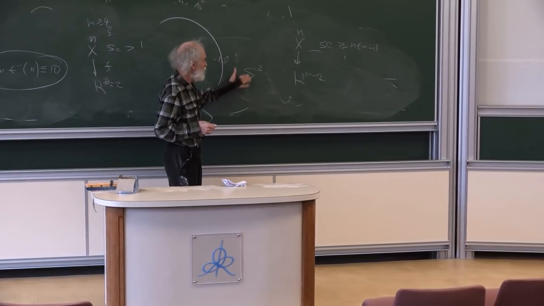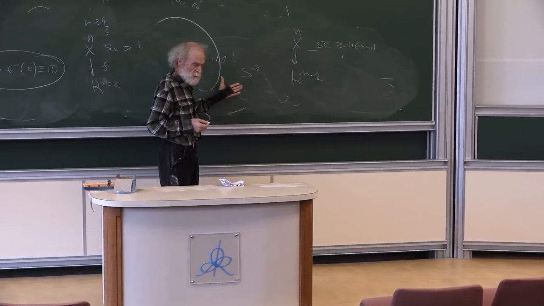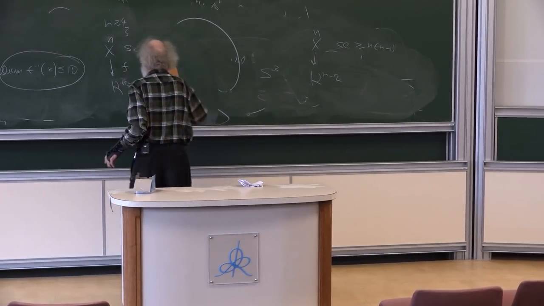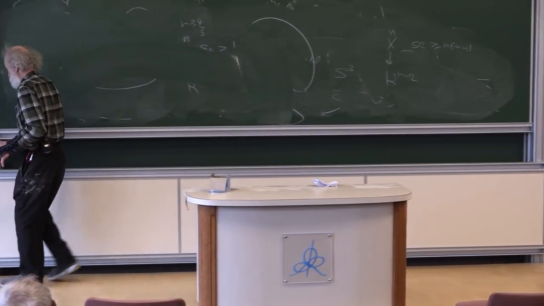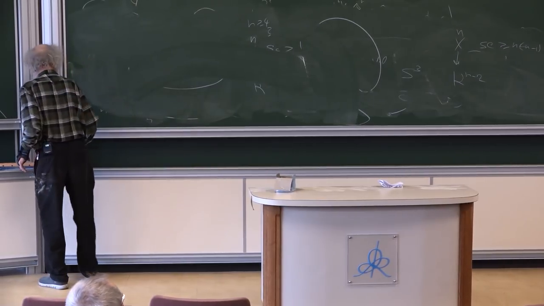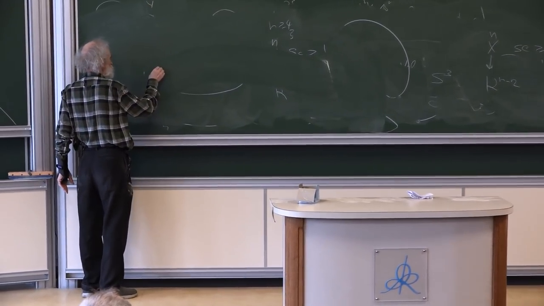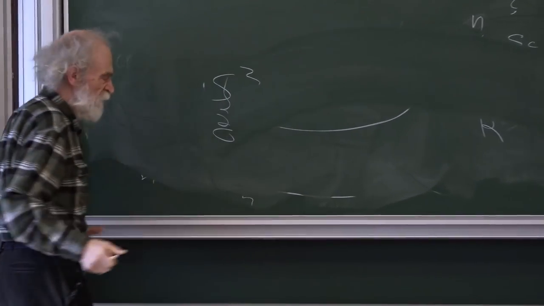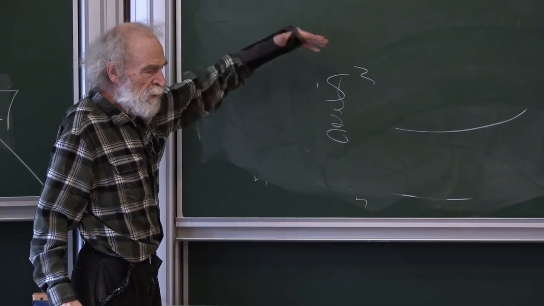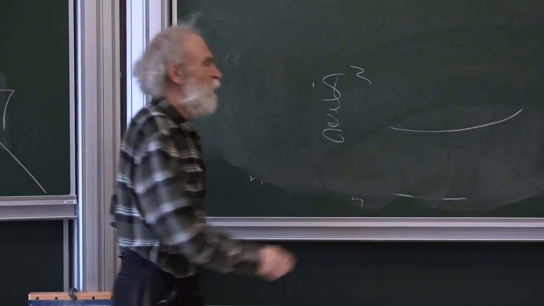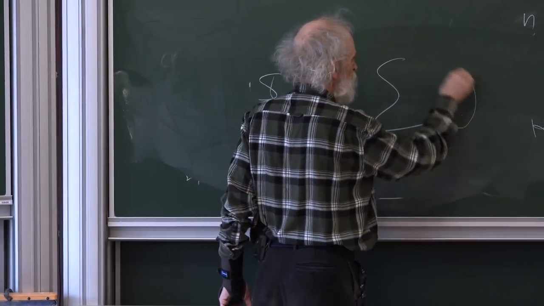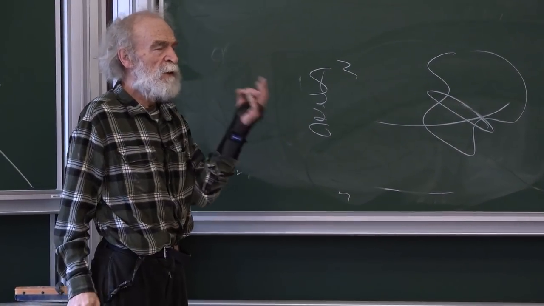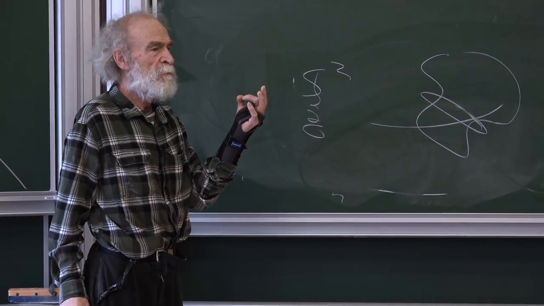And this proof, this is actually a very, very nice and simple proof. So how do you prove that? Let me prove that, because it's so simple. So I have S3 and this family of spheres. When you have this family sweeping around, among them there will be a minimal one. It'll be tricky, but there will be one, not minimal in the sense of minimizing area, but minimal of index 1.